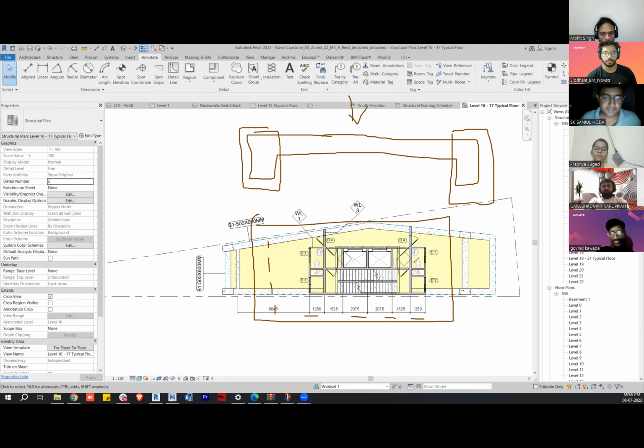But we just have to represent the details about the slab. That's why we need the edge of slab plan. So I'll erase all this.